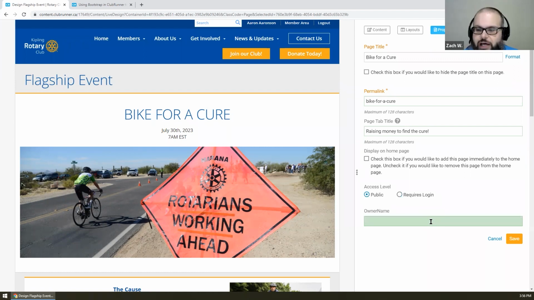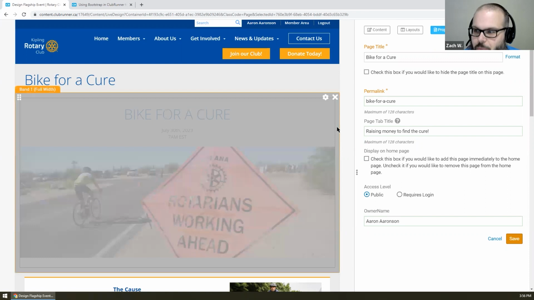Lastly, we have ownership. This owner feature allows you to assign ownership of this page to someone in your club or district who doesn't otherwise have website editing rights. So if you have someone who's typically involved in just updating the information for an event, you can give them access to just that event. Aaron here doesn't need this access because he's a site administrator, but one of the other nice things is that setting an owner also helps imply who's responsible for the page. For non-administrators, there are some additional restrictions, basically locking this page to the ownership of Aaron. Aaron is, in some ways, as an administrator, going to be one of the people who can edit it. Other admins can as well, but some lesser level people may not be able to.